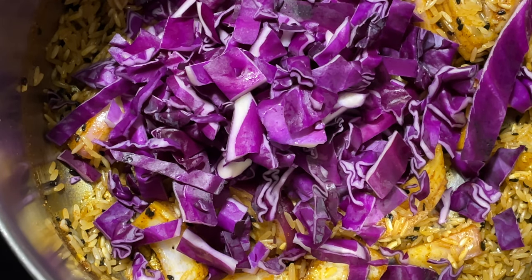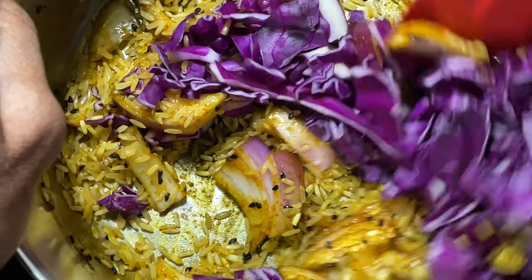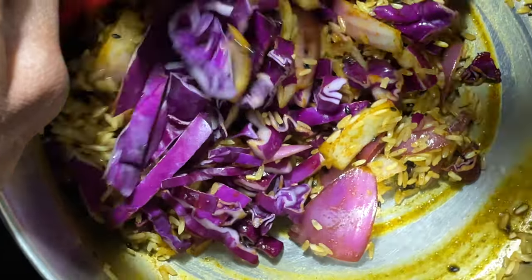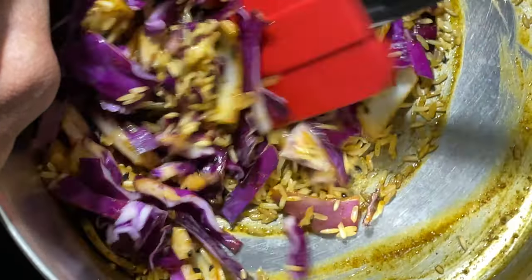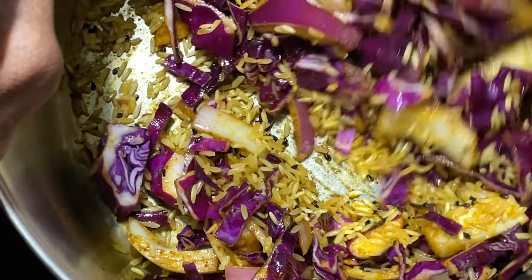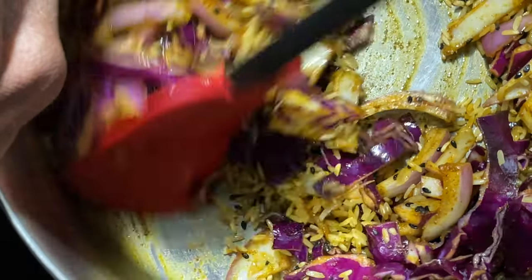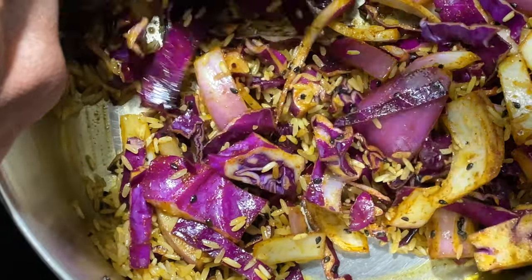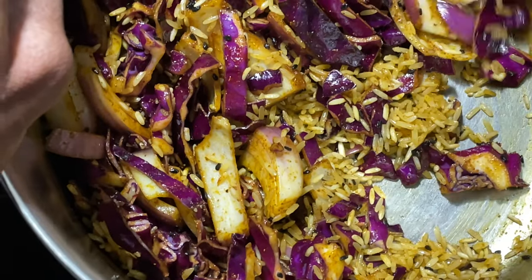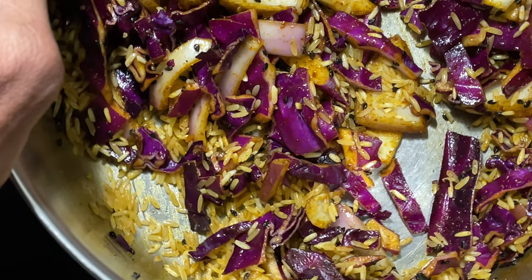This is red cabbage — also the first time I've had red cabbage in a good while. I've already pre-cut it as part of my meal prep — a food prep video is coming out a little bit later. Cabbage is hard; it's not like lettuce where it's a flaky soft. In my view, cabbages in general can take heat a lot better than lettuces and greens. So that's the final ingredient I'm stirring in — I've got rice, onions, and cabbage all in a hot mix of spice: hot oil mixed with spice. The flavors come out very well.